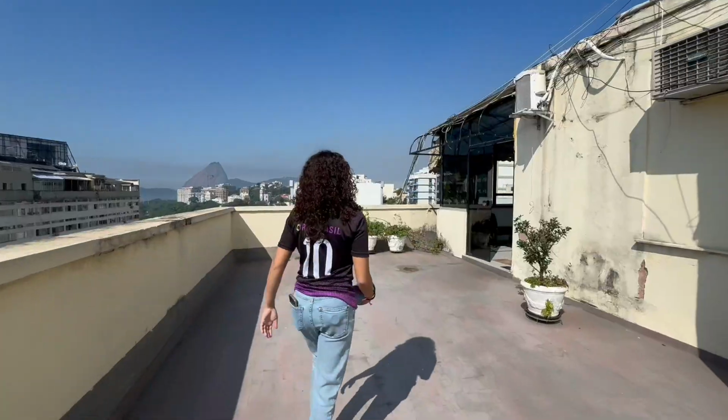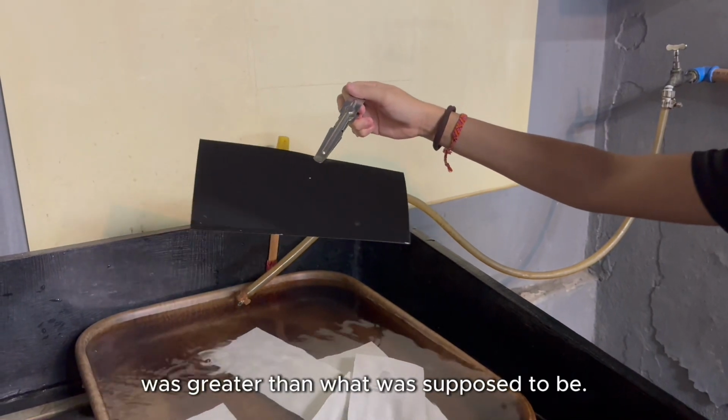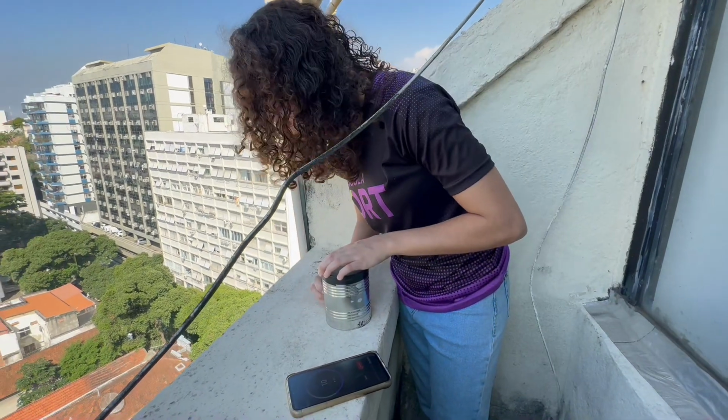This was our first result, and as you can see, it's an all-black photo, which means the exposure time was greater than it was supposed to be. So for our next try, the exposure time was only about 10 seconds.